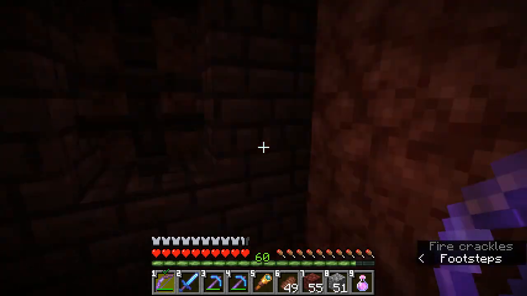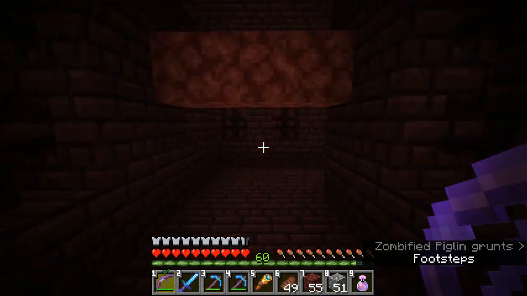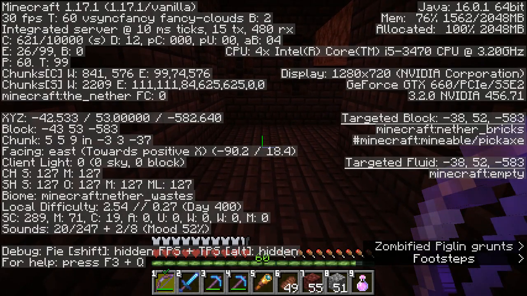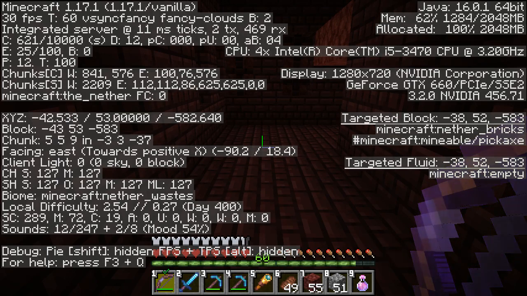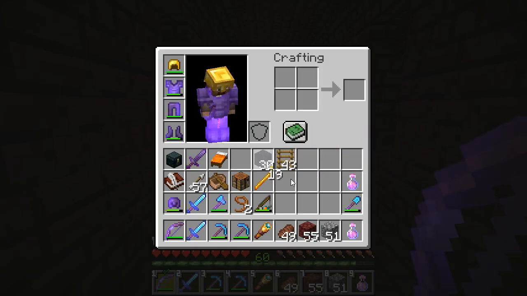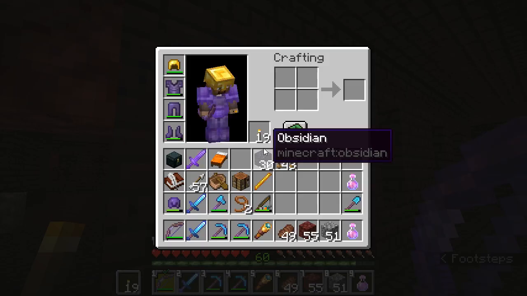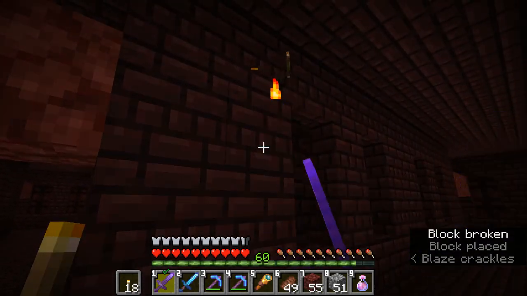There's enough space for you to spawn here, isn't there? There's also not such high light conditions. Where is light? Light 0. What does that mean? Is that the most light or the least light? I don't know. I have the gamma cranked on. Maybe if I do this. Well, it does increase the light.